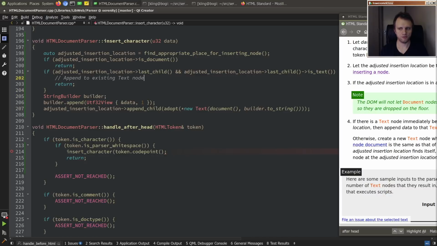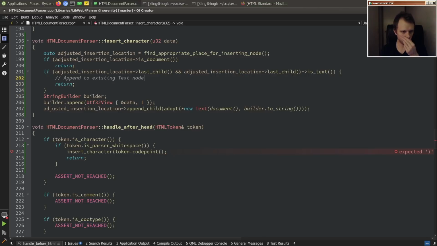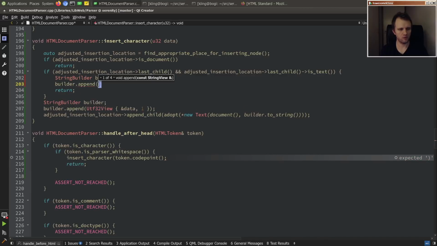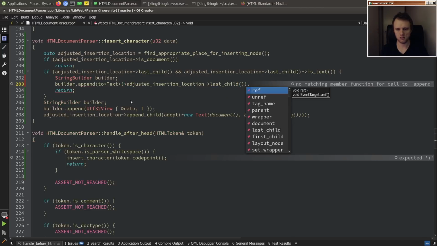Right, and if we have an existing text node, then what we should do here is append it to that one. So in that case, we make a builder and then we put whatever the text is already. So to text last child dot data.